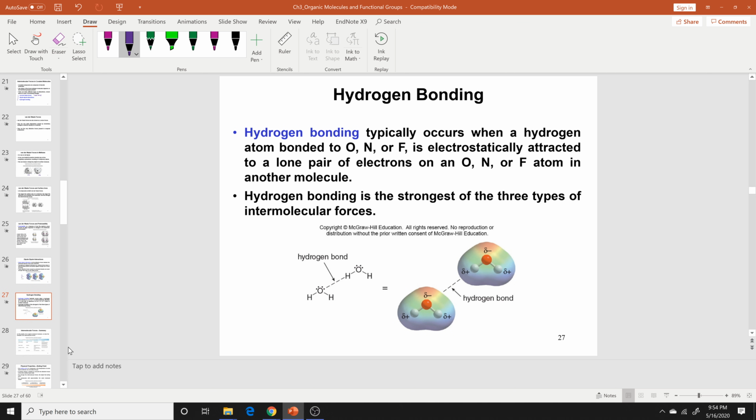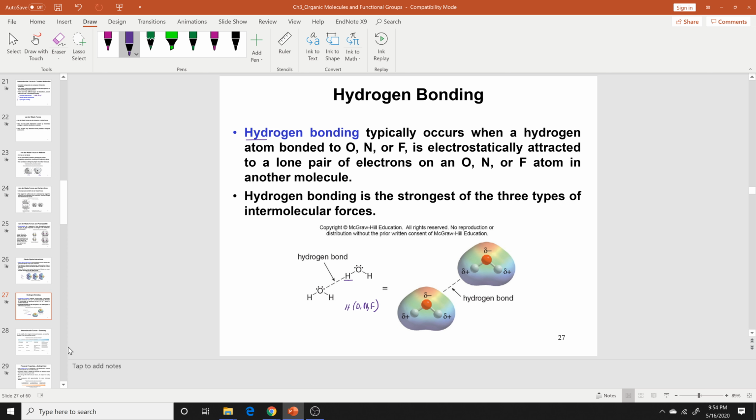And then the last thing you have is hydrogen bonding. By definition, this is a special type of interaction, and hydrogen bonding happens with a hydrogen, because it's called hydrogen bonding. Hydrogen is a must. The hydrogen has to be connected to either an oxygen or a nitrogen or a fluorine.